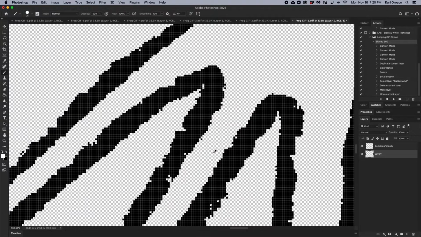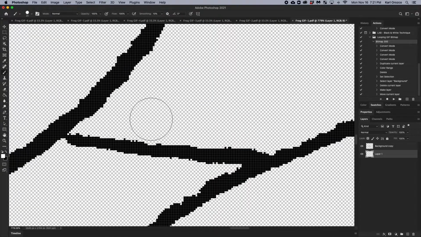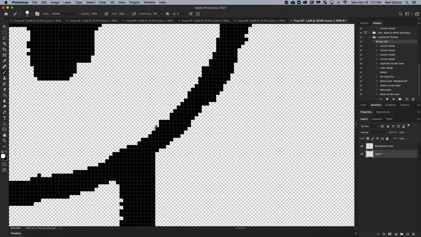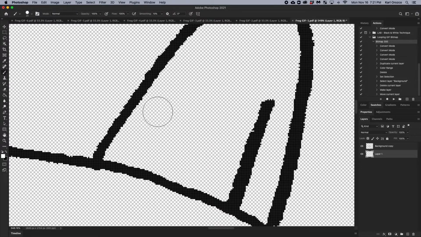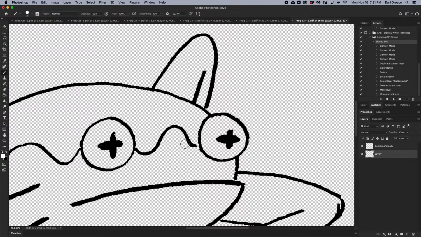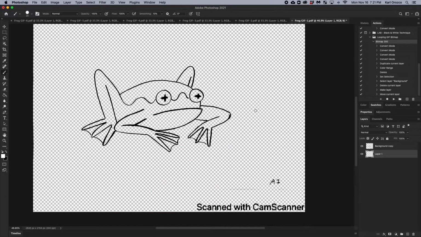Another thing you'll notice that if you zoom in, you can see that all of the lines of my drawing have been set to black and nothing else. Before we had some spots of gray, some blurry lines, and now it's just all clean black lines. And it's going to be really easy to color from here on. So another thing the action did is it gave us two layers. The top layer is called background copy, and that's where all the lines of my drawing are. And beneath it is this blank layer called layer 1. There's nothing there right now, but we're probably going to end up filling it later on with stuff.